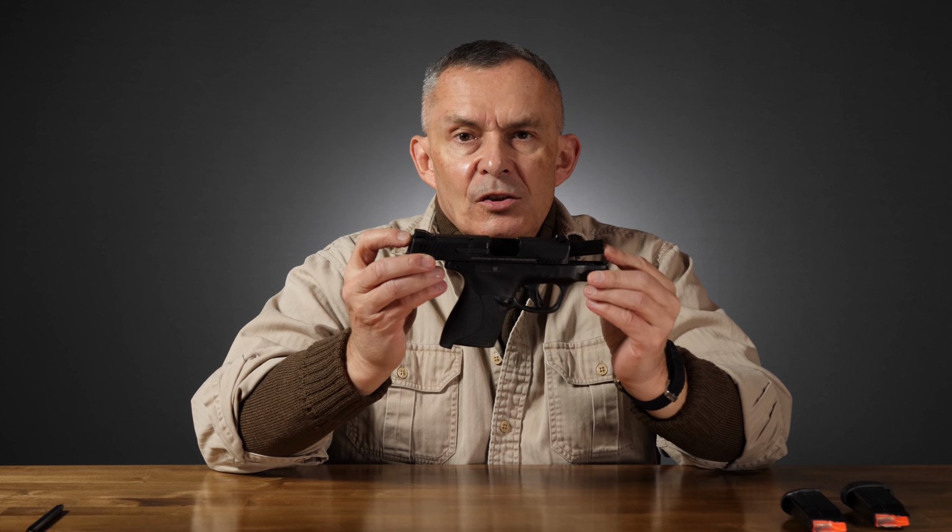Now, there's a few of those around. And the two headliners have always been Sig Sauer's P365 and Springfield Armory's Hellcat. They've been the two that have combined that really sweet spot of small size, shootability, and high capacity. Now, there are some others, too, that are just marginally bigger than those. Well, there's a new kid on the block, and that would be this, the Smith & Wesson Shield.